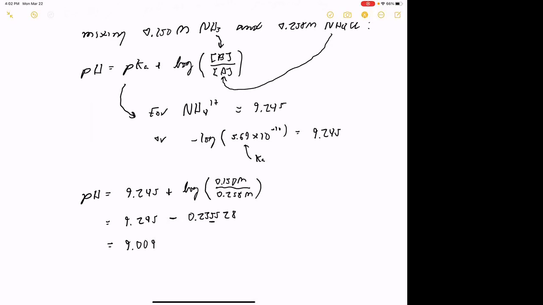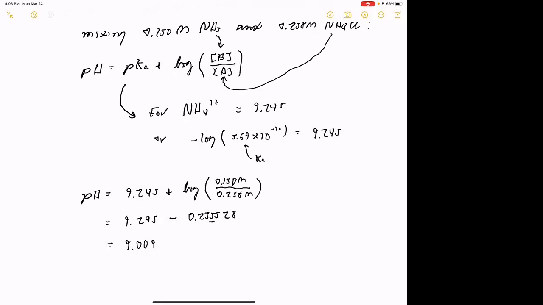And it's a basic pH, and that's exactly what we'd expect because it's a basic buffer. We made it from a weak base and its conjugate acid. Okay, so keep that in mind. A basic buffer made with a weak base and its conjugate acid will have a pH above 7, but an acidic buffer made from an acid and its conjugate base will have a pH of less than 7. So a lot of times when we're doing these kinds of problems, one of the things you have to ask yourself is what's an appropriate conjugate acid-base pair to choose? Obviously if you're trying to get an acidic buffer, you wouldn't pick an ammonium pair because that's going to give you a basic pH.